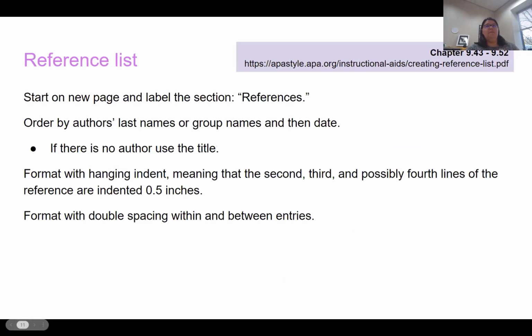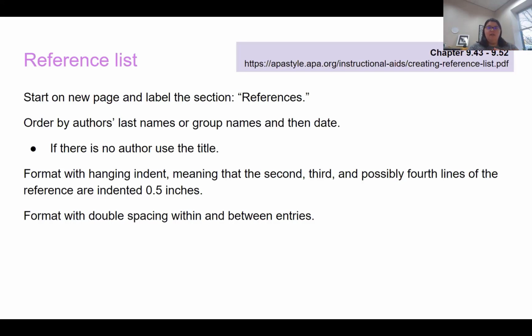So the reference list, when you pull this all together, you're going to start on a new page and you're going to label the section References, okay? You're going to order by the author's last names or the group names, and then the date if you have multiple sources by the same author. If there is no author, you're going to use the title in place of that author.